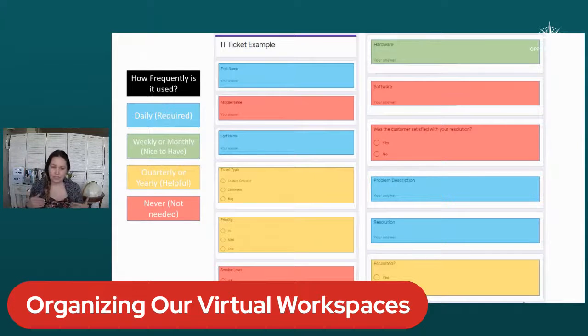You can ask, how frequently is it used, or is it required? Right? And we can see here there's a couple fields that we actually have never used. We have them in our database, and we've never used those fields to make any decisions off of, which means we should get rid of them.